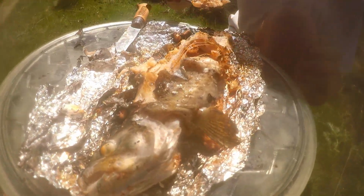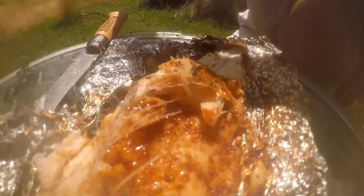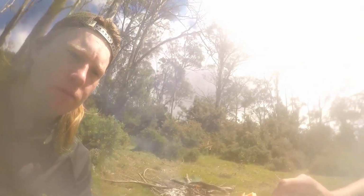Should have a look at it. Surely you just want to eat some. Caught about an hour ago. Good. Make sure you go down and get some.